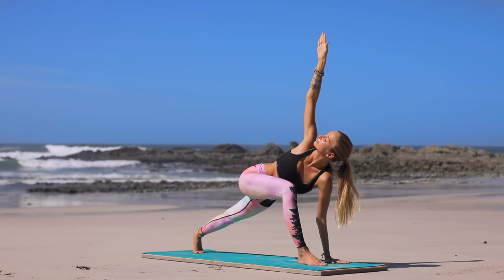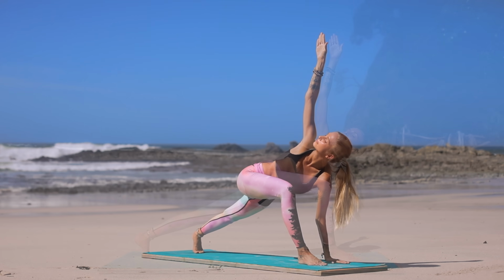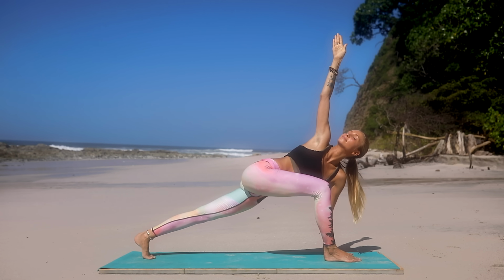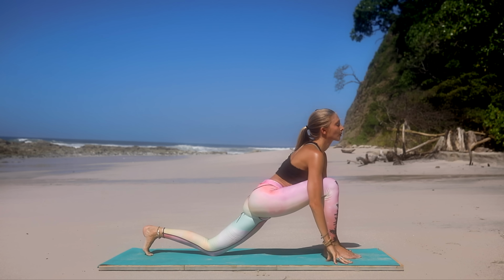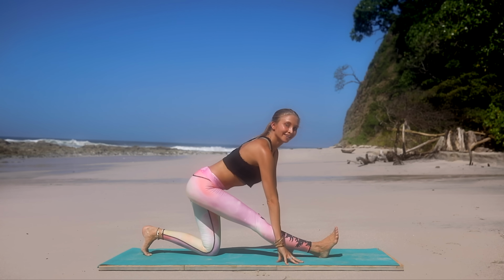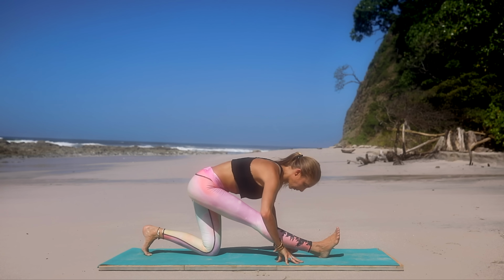And also stimulate the digestive organs as well, to wake up your digestive system, wake up the metabolism. Make sure your body is ready to work hard and keep you healthy and vibrant through the day. Drop your hand on back knee, and then push back and extend into your half split. So hands at your side, flex your foot, and then begin to exhale and relax over top of your leg.